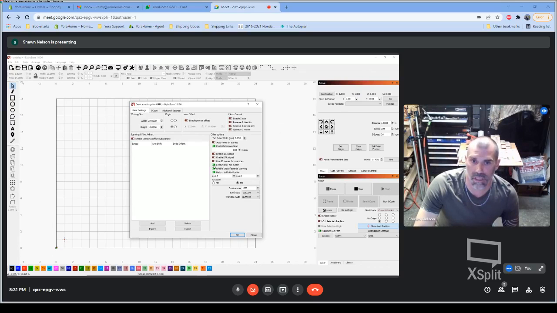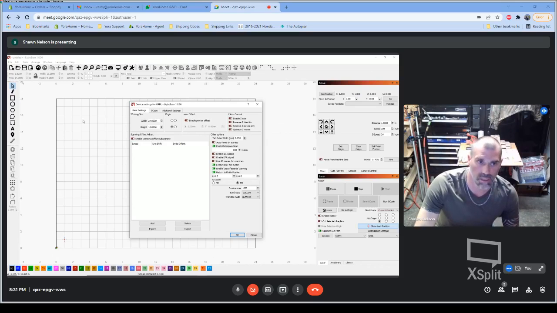With beginner off, you can enable your laser fire button here so it appears in your move window. I leave the enable out of bounds warning. It's just a nice reminder once in a while, wakes you up. And then you can set your return to finish position if you don't want it at the origin.